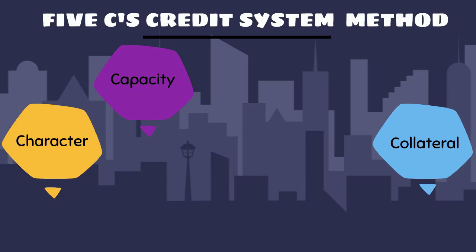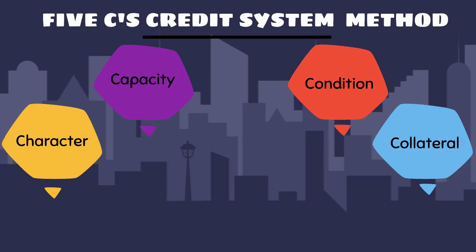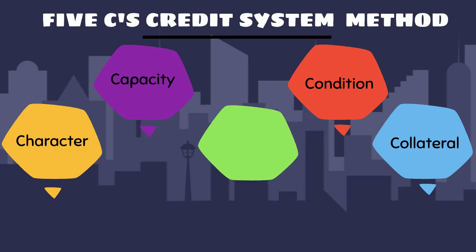Moreover, collateral may be used by the borrower to secure his or her loan, as a guarantee for the lender as assurance if the borrower defaults on the loan. Next, condition includes both the terms of the loan itself and any broader economic circumstances that may affect the borrower's interest rate. Lastly, capital: the lender may consider the borrower's capital position when evaluating his or her creditworthiness.